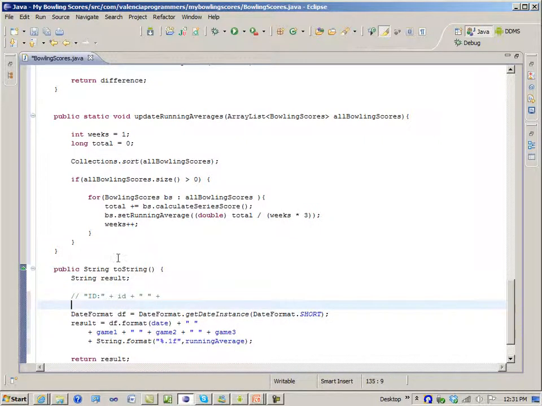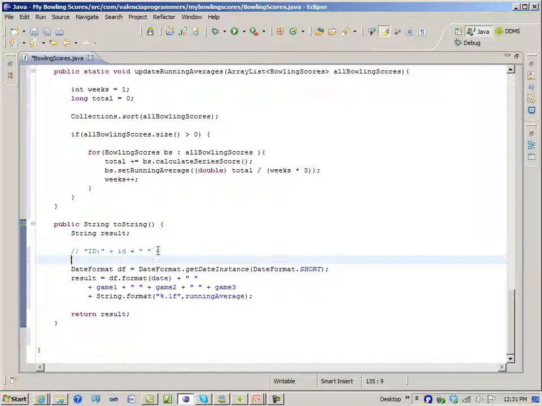The database ID was quite useful to us when we were working with the database, but now that that stuff is working, maybe I should add another kind of a toString log method that would include all of the data that would be interesting to see during debugging, as opposed to the string version of this bowling scores object, which will be interesting to the user. So this string is the string that I'm going to put on the interface. I'm just going to throw the objects onto the list view, and it will automatically convert them to this string.